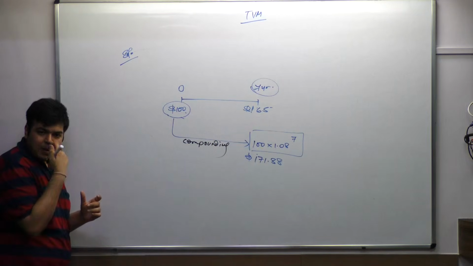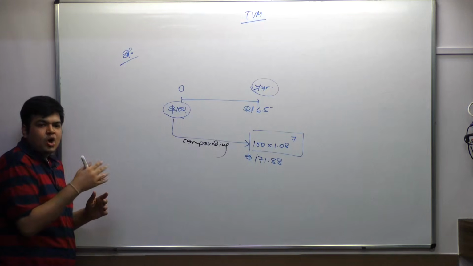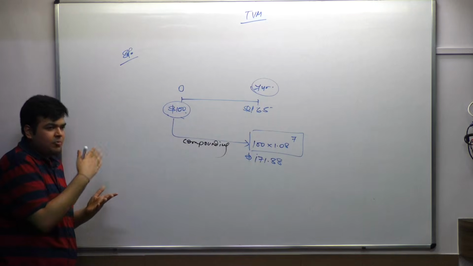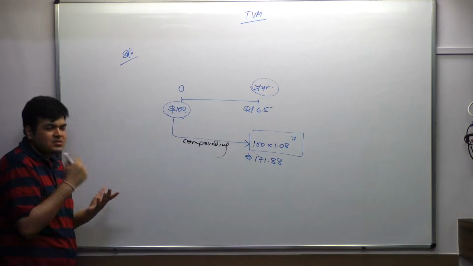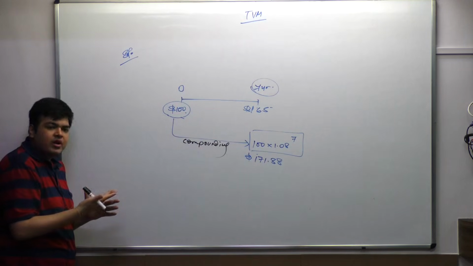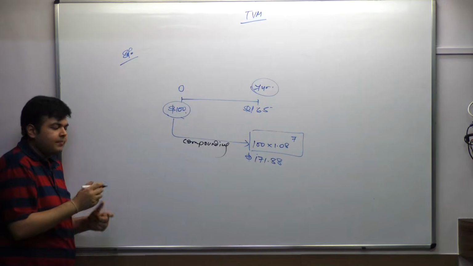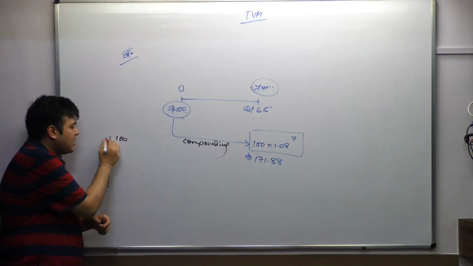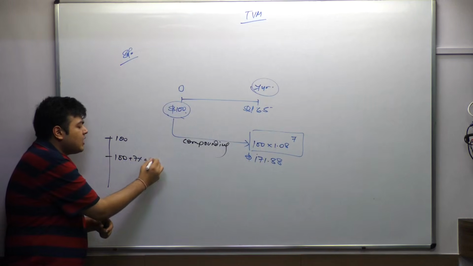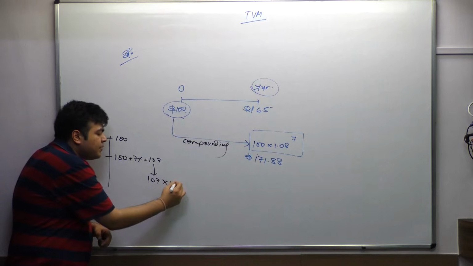Why do we term it as compounding? Because your interest is getting added year by year. Now obviously we cannot do price into time into rate by 100 करके simple interest अभी नहीं कर सकते. वो PTR by 100 which you've done in class 8 में किया होगा शायद. So that you cannot do right now. Right? It is compound interest we have to take. Why is it compound interest and what is compounding doing? 100 year 0 पे था आपका, वो 100 का interest में 7% मिला करके 107 हुआ. Next year जो ये 107 है उसके ऊपर 7% मिलेगा.